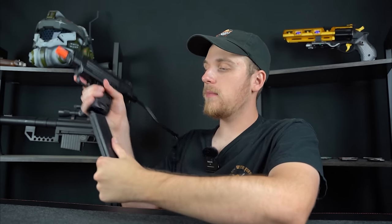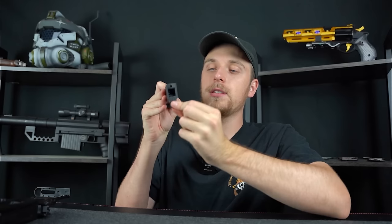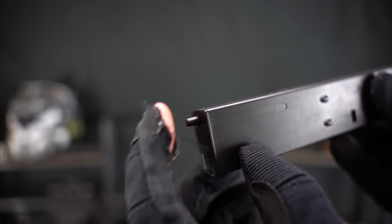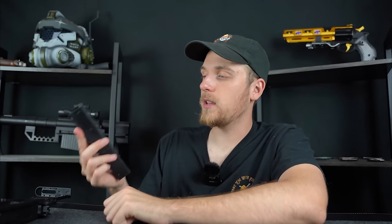And then if we take out the magazine, let's go ahead and check that out. It's basically a full plastic magazine. You put the BBs down in this little latch right there, close that up. It's really cool. It has this little pin sticking out, and if you push it downward, that'll unlock the little spring mechanism. So when the BBs are loaded up, it'll be able to fire them from the top right there.